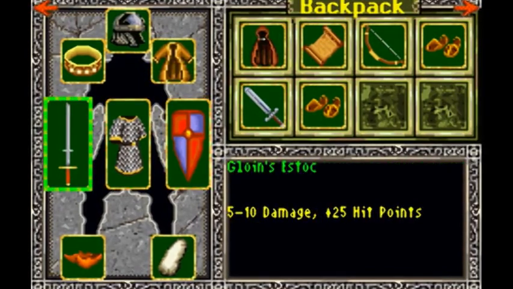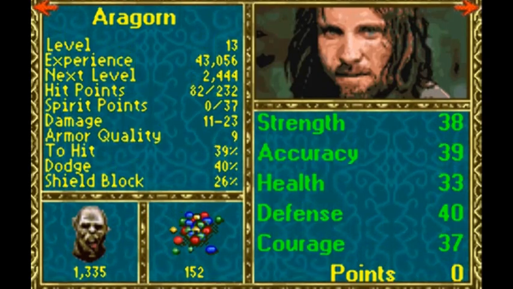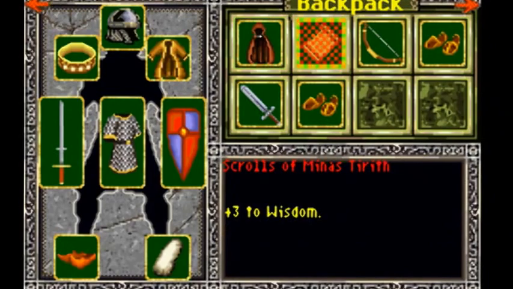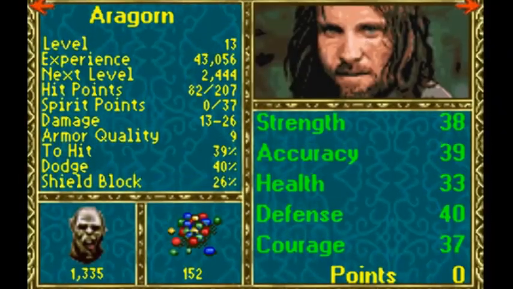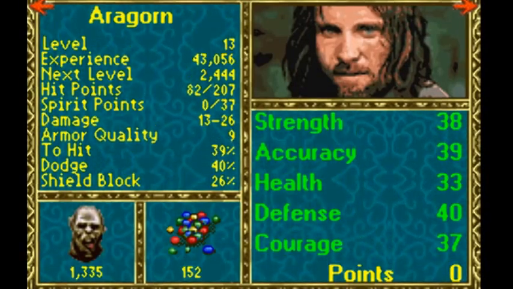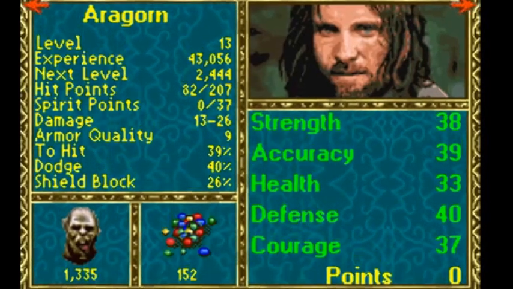I want to know what the hit points do though. Strength, accuracy 29. Yeah, let's change it. Let's see what this happens now. 28. Armor quality 9 to hit. Yeah, we need to increase our shield block though.